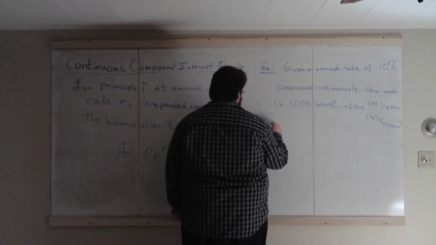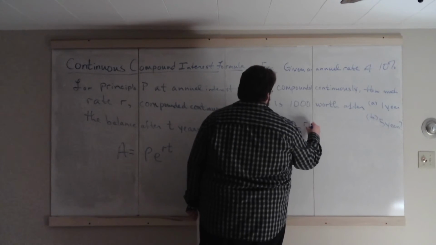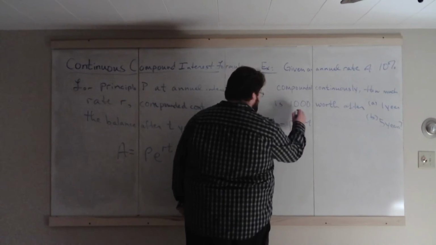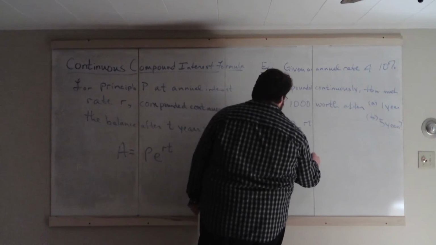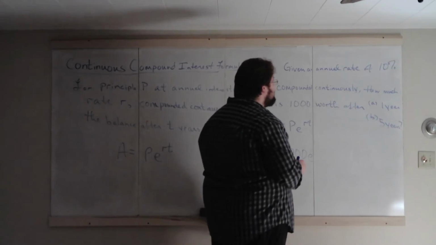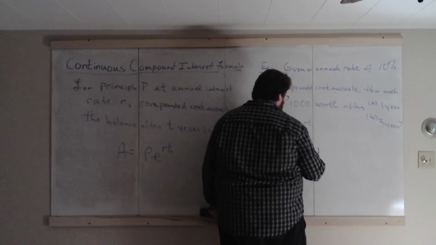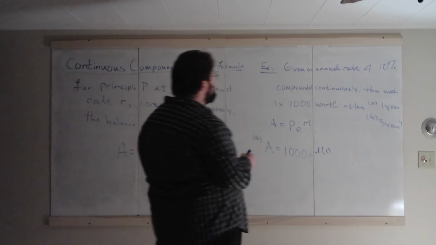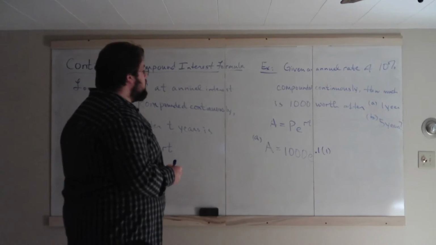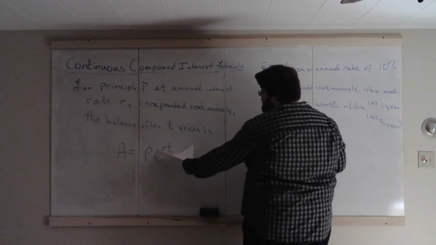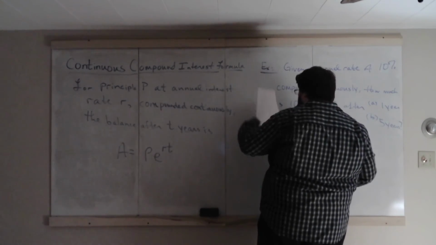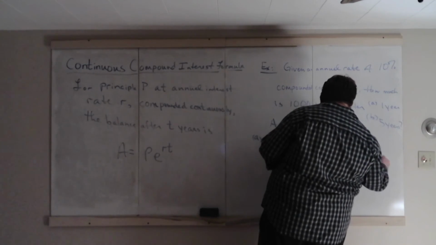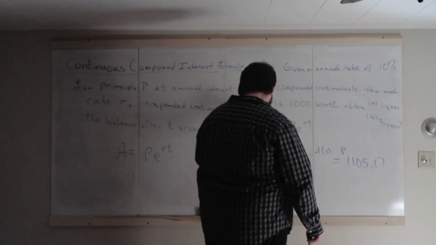Well, we just use this formula: A equals P e to the RT. So in part A, capital A would be P, $1,000, times e to the R. Our R is 0.1, and our time is 1. All of our units are years. Our rate is an annual rate, and our time is in years. Again, over here, you want rate and time to be the same units, of course. And this equals, what does it equal? 1,105.17, and that's an approximate.